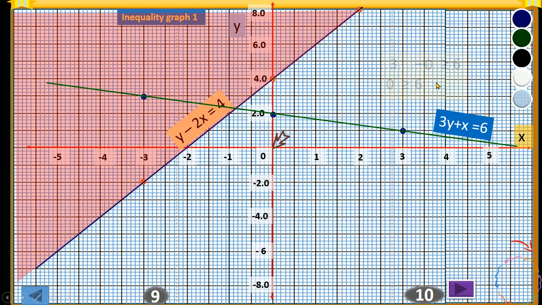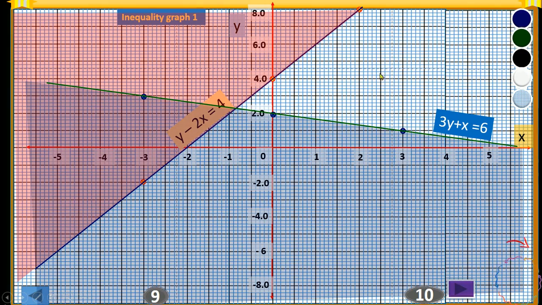That will give me 0 is greater or equal to 6. Now 0 is greater or equal to 6 is not true. So this side is rejected. Above the line is accepted region. But remember, by my own decision, I'm shading the rejected region. So I'm now going to clear that and then shade the rejected region. So this above the line is accepted, while for the blue line, to the right is accepted.